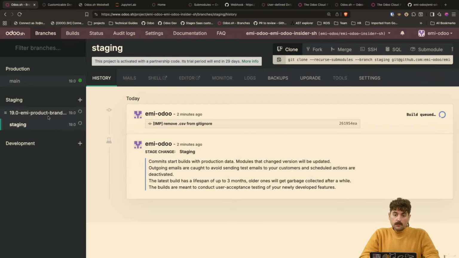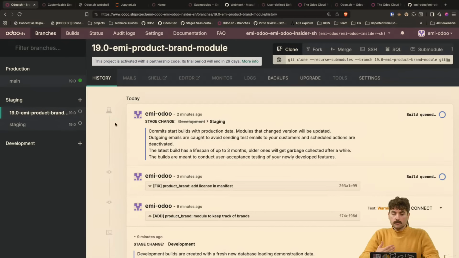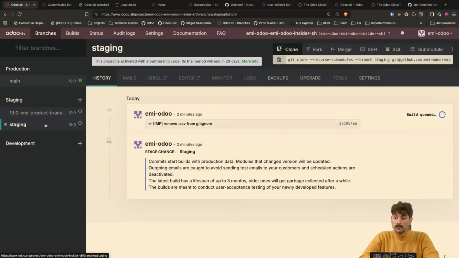So the build is queued. It might take a while because it's a shared server, this is a trial, so probably we are using a not very efficient server. Let's see. So the install is started. Probably it might also be stopped almost immediately. But there's a nice feature that we have in development, but not in production branches, which is the mails.